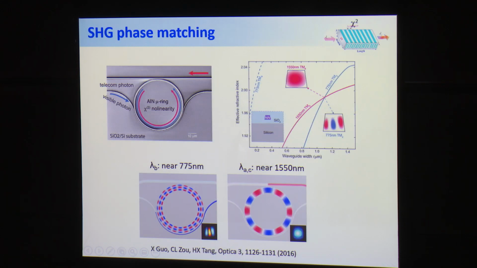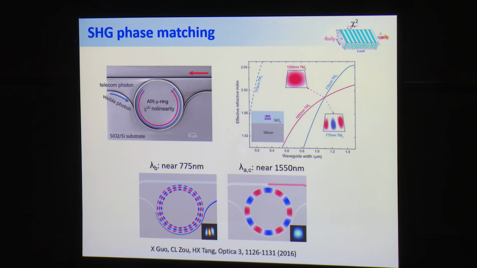Okay, so for second harmonic generation, one very important thing to do is to have phase matching. If you work in lithium niobate, you know that the fundamental light and the second harmonic light, because of material dispersion, have different phase velocities. You match that by periodic poling, creating a lattice vector to compensate your momentum loss in this conversion process. But aluminum nitride is a piezoelectric material. It's not a ferroelectric material.